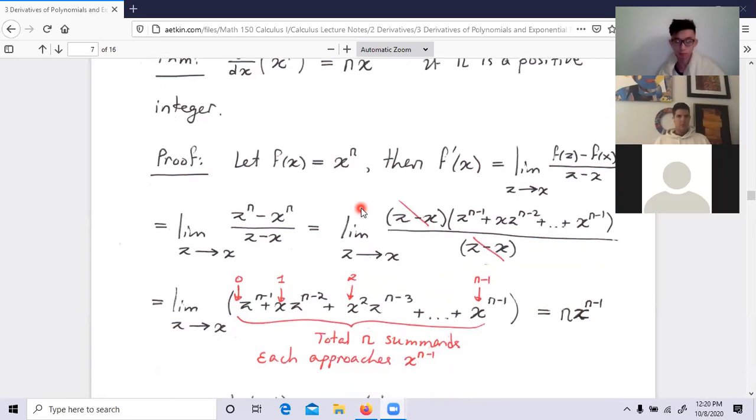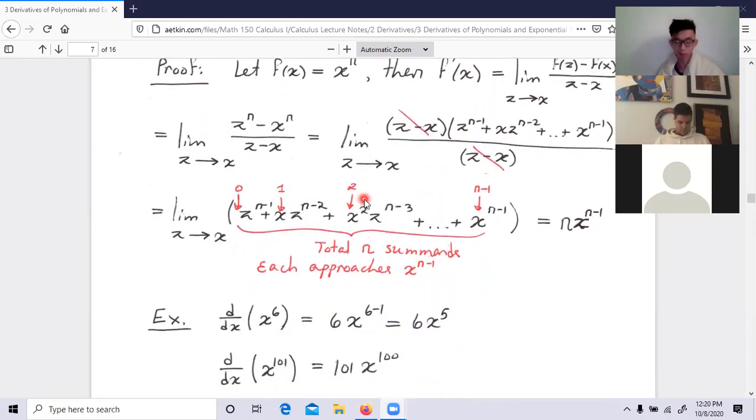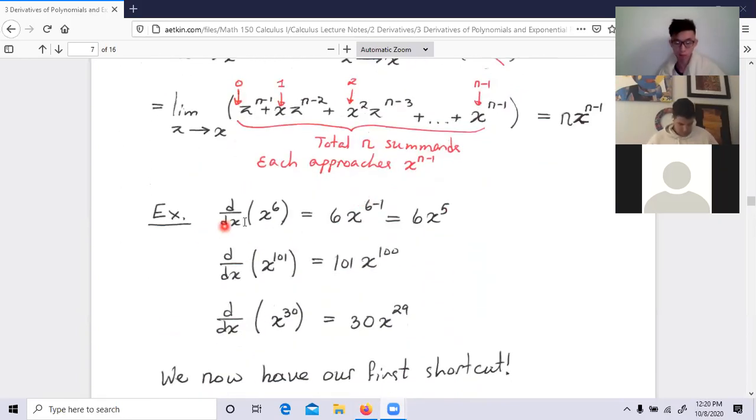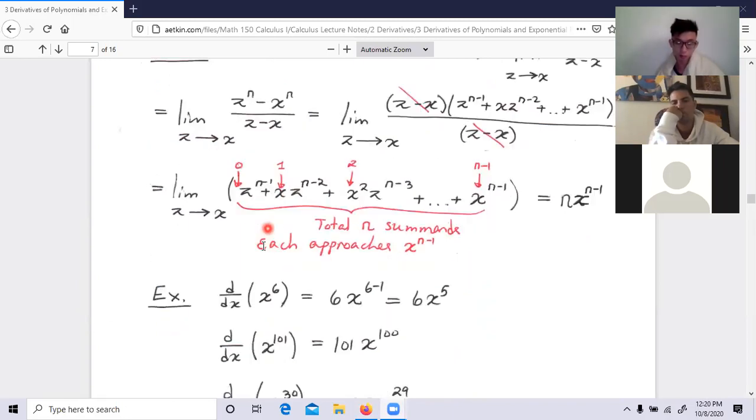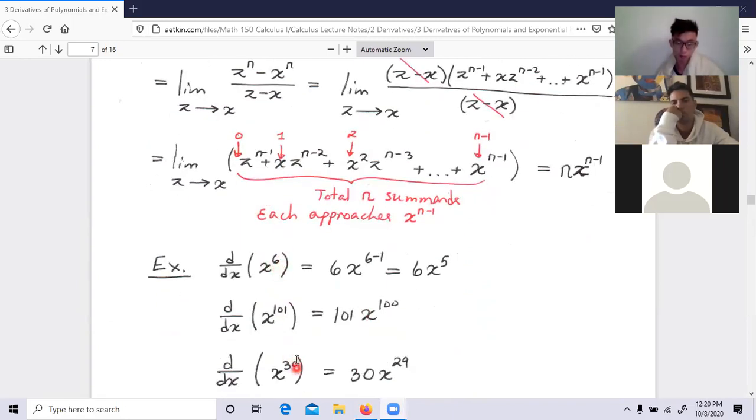Okay, so that's for polynomials. So here is what it just means to us, right? Here is a very easy example. What's the derivative of x to the 6? Now, once I realize this pattern, I don't need to do the calculation all the time. I did it here with the n. I did it for all possible positive integers n. Do you understand? So I solved this problem already once, so I don't need to solve it again. The derivative of x to the 6 is 6x to the 6 minus 1, 6x to the power of 5. The derivative of x to the 101, it's 101 x to the 100.